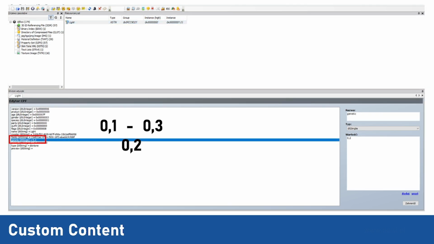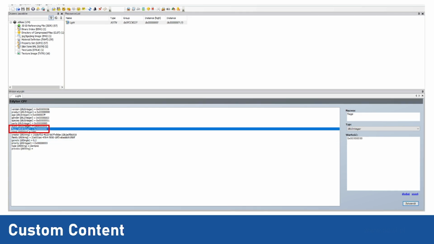Now, I also want to allow this skin to be used when generating townies, adoptees, and any other sim that there might be. For that, we need to look at the flags DTU integer line. But as you can see, there's something already written here. 0, X, a bunch of zeros, and then an 8. That means that this custom file is disabled from being generated on new sims. And since I want this skin to appear naturally in the wild, I have to change that last 8 into a 0. This will enable generating on new sims.